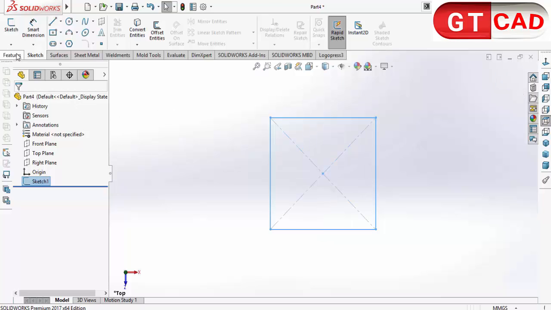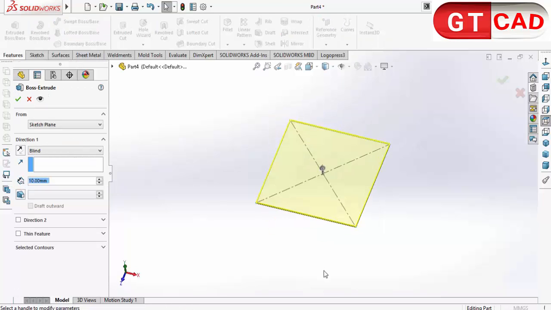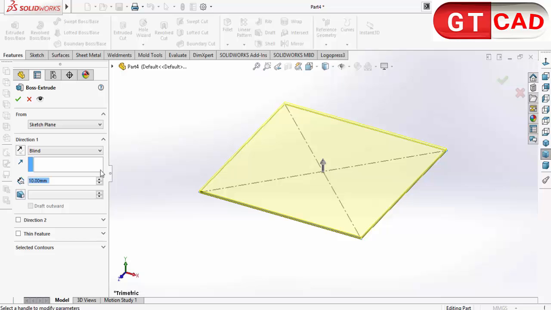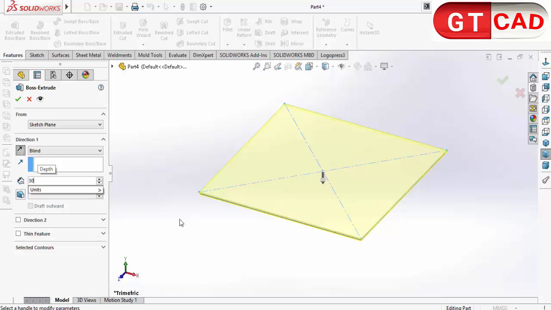Exit, emboss, change the direction and change the depth to 30 millimeters.